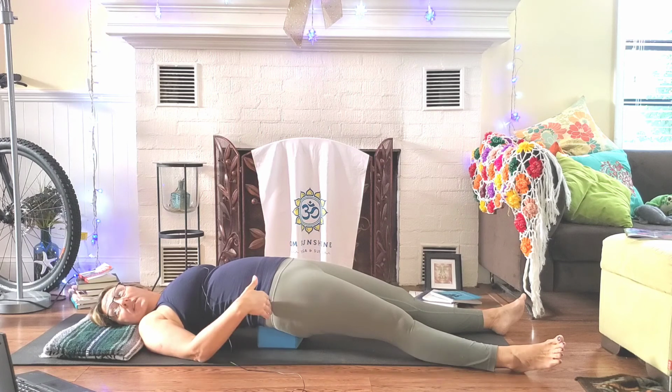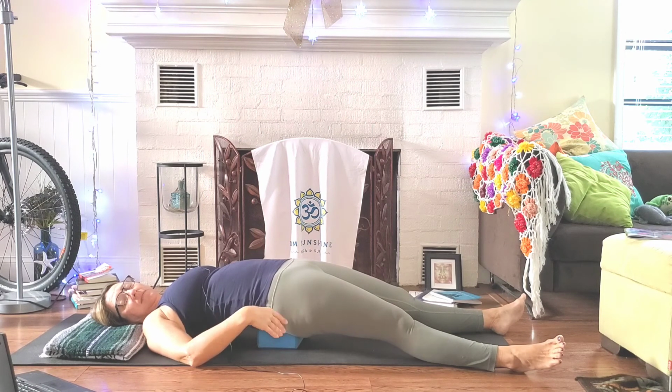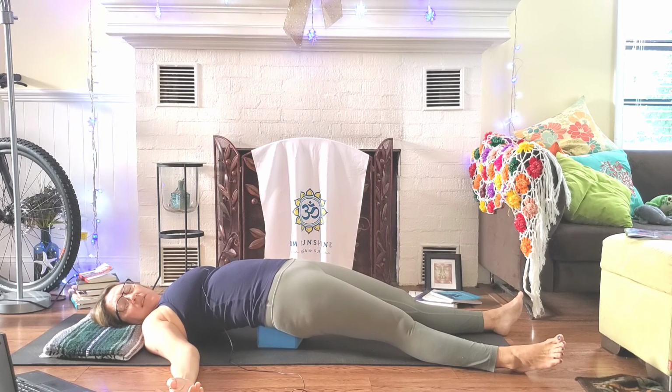Spend a few moments on the low back and the hips. Relax the hip points down. Take the tension out of the low back. Use the exhale to do that. And then move to the upper back. Maybe wiggle the shoulders away from the ears and spend a couple of moments relaxing the arms and the shoulders, even the hands. Imagine there are sandbags in your hands, keeping them open.